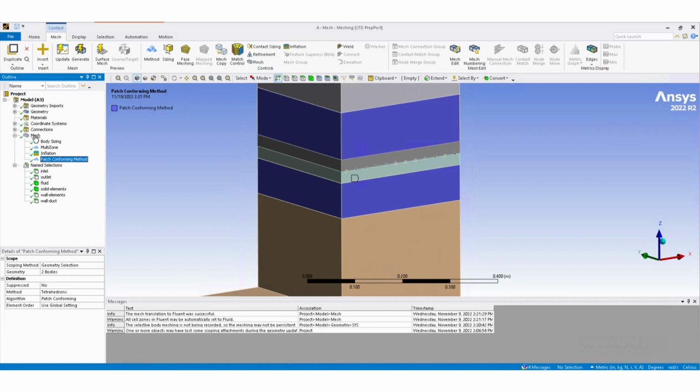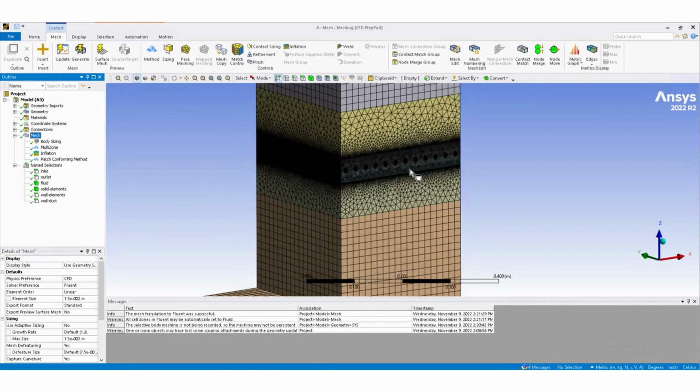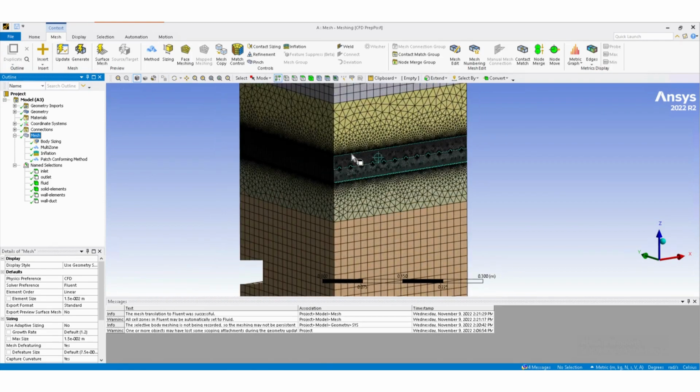Those are all set up here. And then for the final mesh topology, you would right click and mesh these. You would mesh these objects first, and then you would mesh these larger bodies right here. And then the final mesh would be the tetrahedral meshes. That would be the order that you would want to mesh this in. And this is what the mesh looks like.